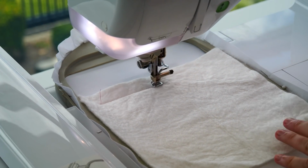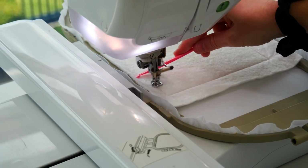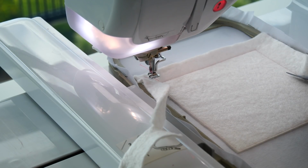Begin by hooping up cutaway stabilizer in the hoop and load the design onto your machine. Then place batting 1 on top of the hoop and stitch the batting down. Remove the hoop from your machine and trim the batting about 1 to 2 millimeters from the stitching.